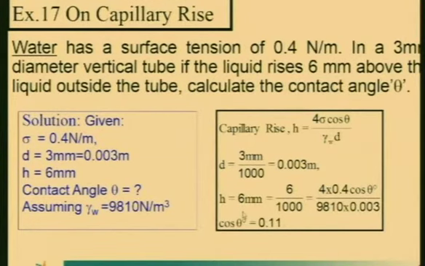Is it okay? So, this is the way we have to solve the problem. The theta, if you calculate using your calculator, is coming around 83.4 degree. So, this question was also straightforward on capillary rise. In this case, you have been given the rise 6 mm, surface tension was known, specific weight was known, diameter of the tube was known, the only thing missing was the angle of contact. So, we could work out the value of the angle of contact, it is 83.4 degree. Is it okay? Let us take the next problem.